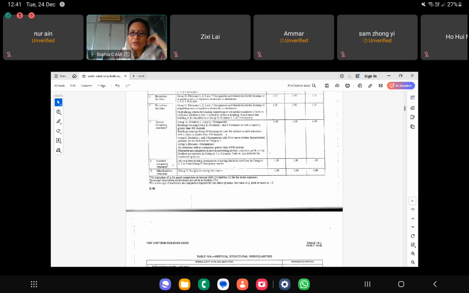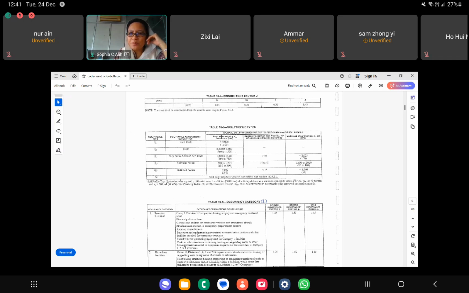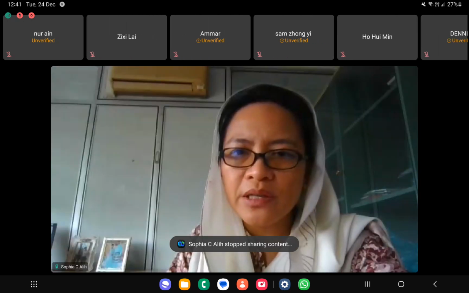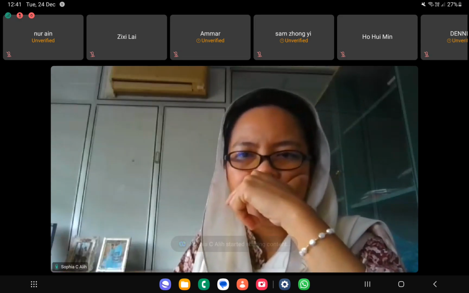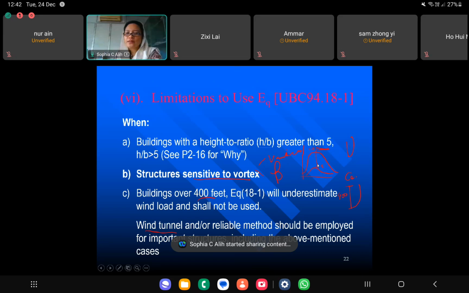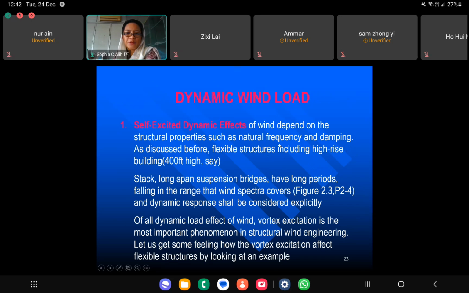Okay, so for this one we are going to see one very simplified example, and also see the difference if you use this code. It looks very straightforward, right? It looks very simple, but whether it is safe or not for a structure which is very slender, and when dynamic response is governing or not, I will share a very short example here. For that code, you can flip through it when you are at home, and dynamic wind.